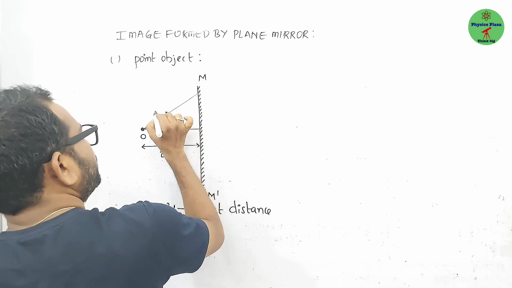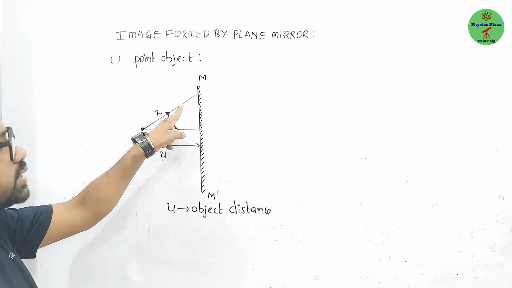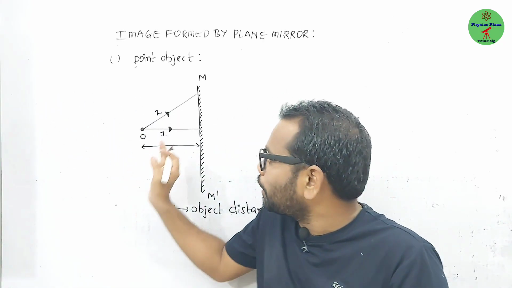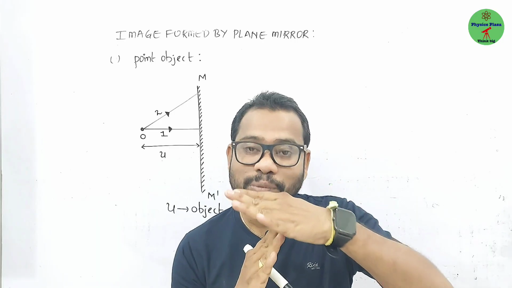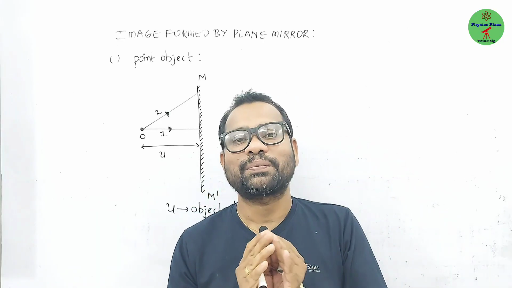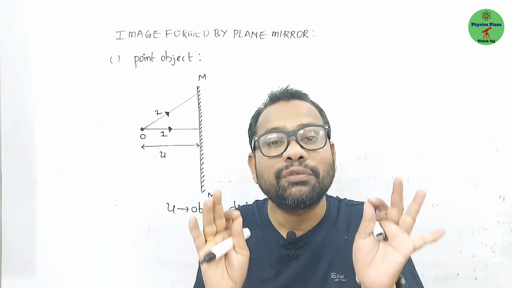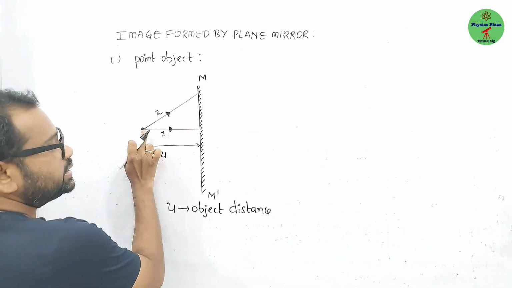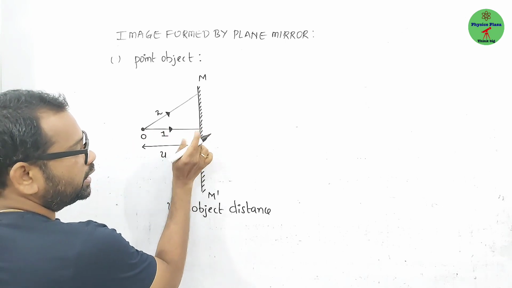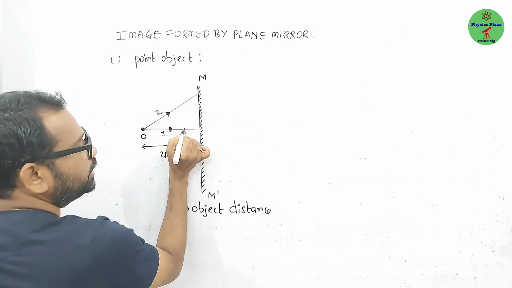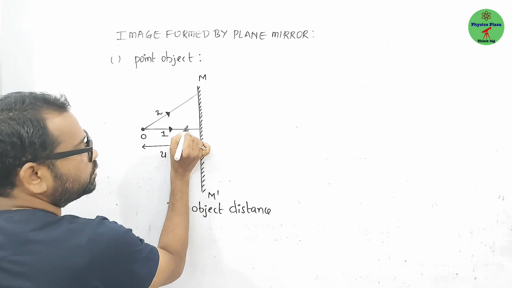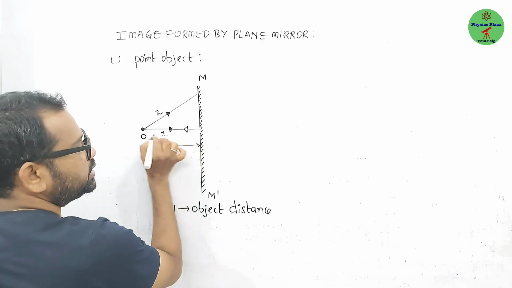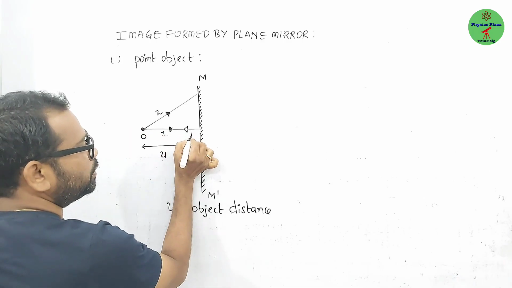Even in a textbook, they have taken 2 such light rays only. One important point: when you take one light ray incident normal to the plane mirror, the diagram becomes very easy. You can do this in the exam also, and you will get full marks. Already we discussed, whenever a light ray is incident normal to the plane mirror, its path is retraced back. So this first light ray goes like this and bounces back.